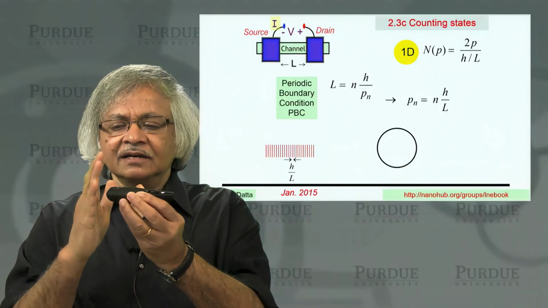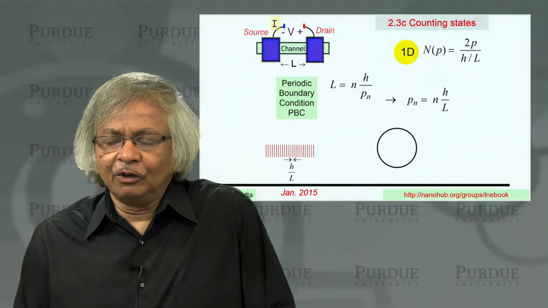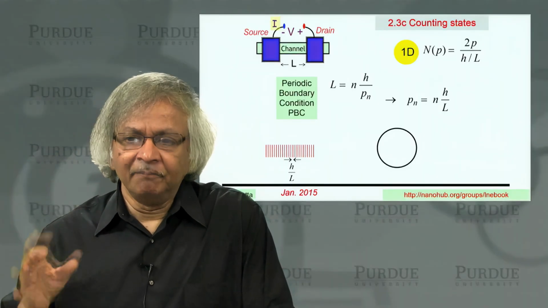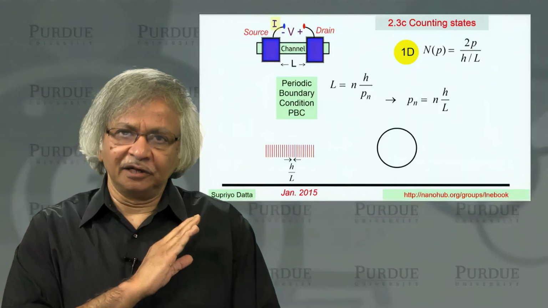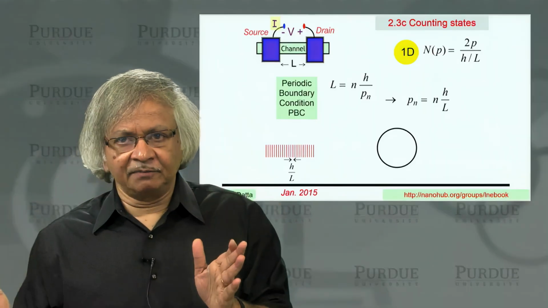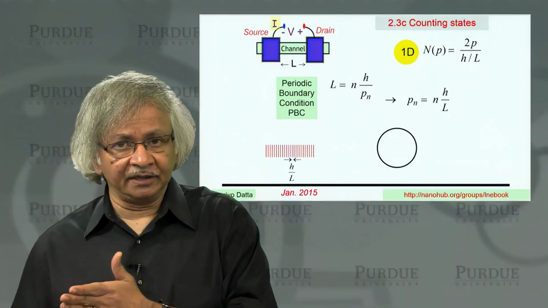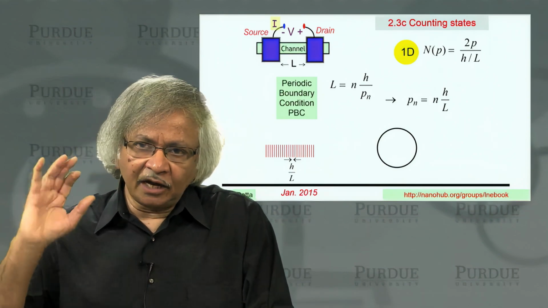So since the exact boundary conditions do not matter, what we do is use whatever boundary conditions make our life mathematically the simplest. And that's this periodic boundary condition. That is, if you actually knew the exact boundary conditions, the whole details would be much more complicated, if you wanted to include them. Whereas here the argument is physical.